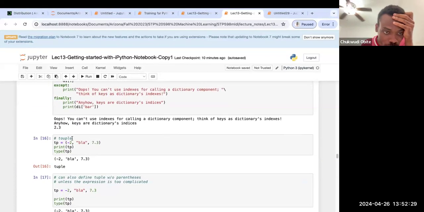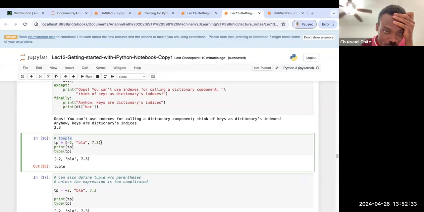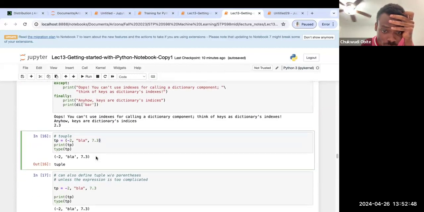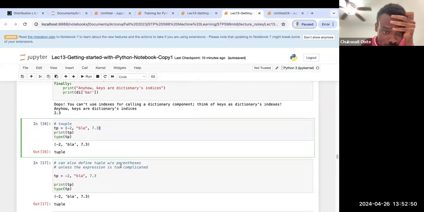So the next one is a tuple. The difference between this and list is the bracket. Here we use a curved bracket, like the normal bracket we know. But for list, we use block brackets. So we use parentheses for tuples.